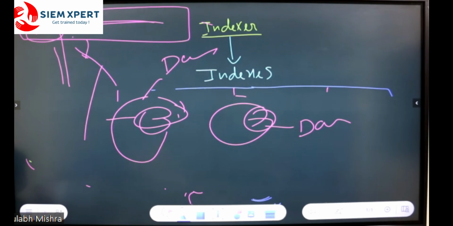Role-based access on the indexes, right? Understand all 3 points? Clear?